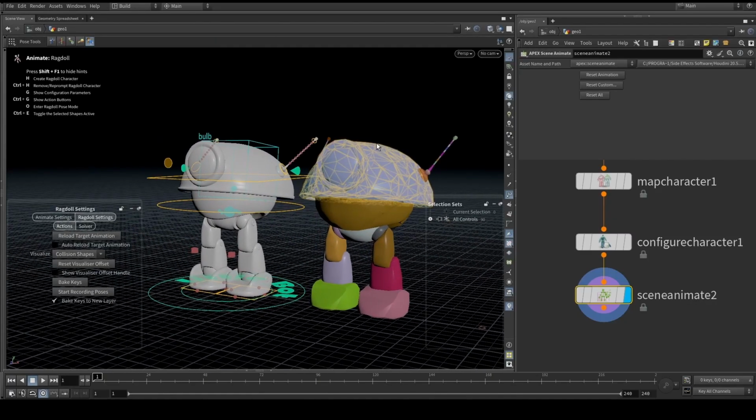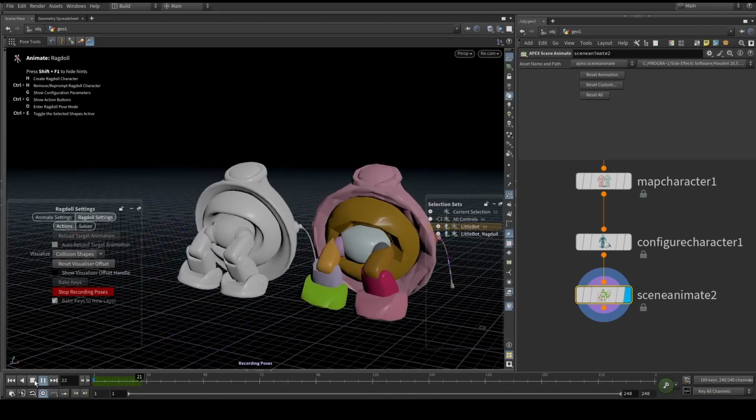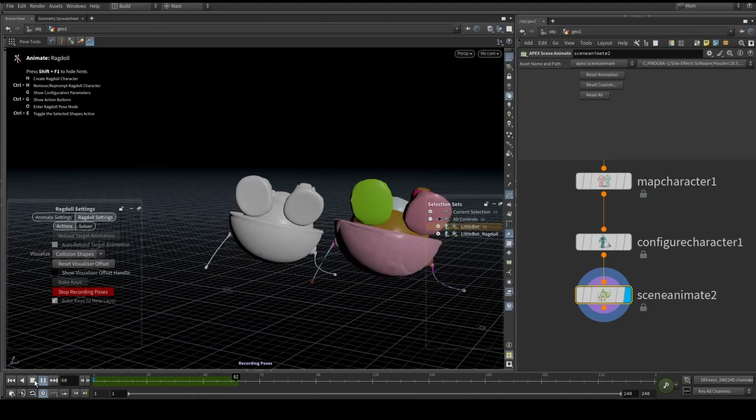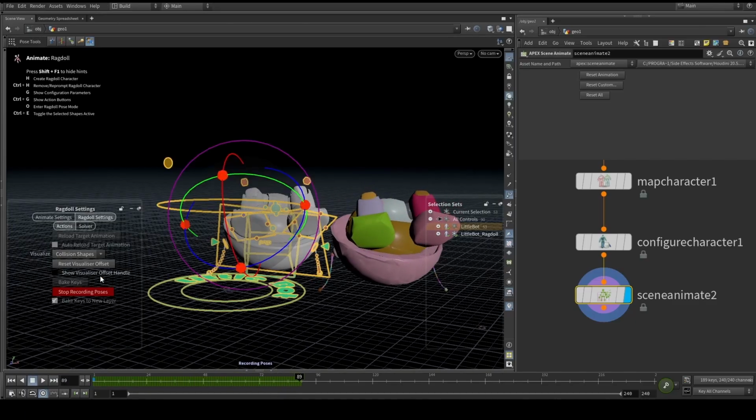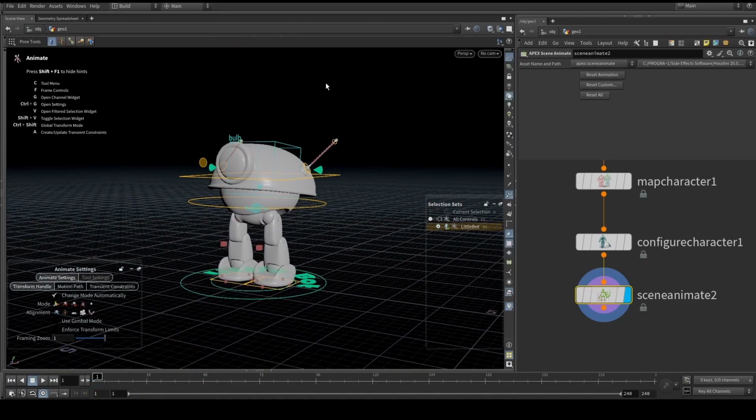So again, in this scenario, this is optional. However, it's a very good practice to do this. In cases where the skeleton gets more complex, it can lead to a broken sim unless you clean it up. Let's test the mapping, making sure it's all good. I'm going to start recording poses and let that play. And we see it's all nice. Okay, stop recording poses. We're all happy with our result. So now we've configured our character.